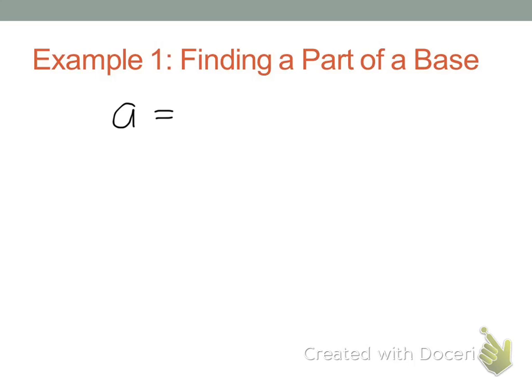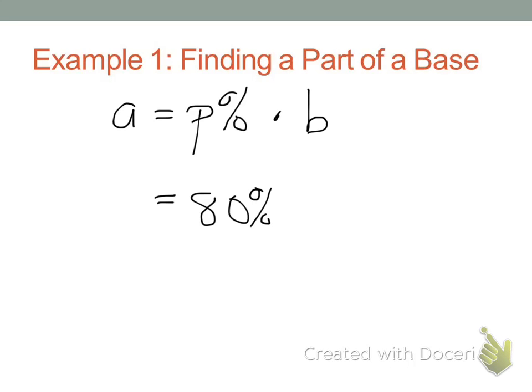A equals P percent times B. Now, on your homework tonight, you're going to write this percent equation on every one of your problems, because I want you to practice and to memorize this. So now let's fill in what we know. The class raised 80%, and it's important that you write it this way, and I'll tell you why in a second. 80% of, there's my key word for base, its goal of $8,000.